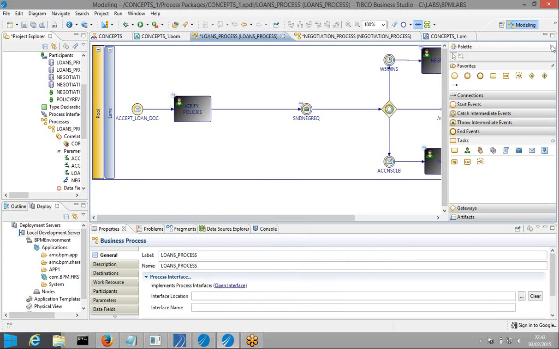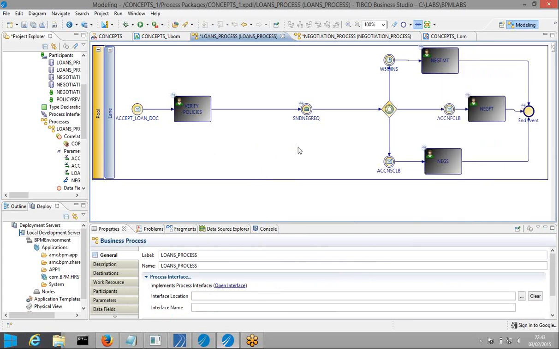Okay. Now I want to enable the debugging feature. I want to enable the debugging feature for this process.